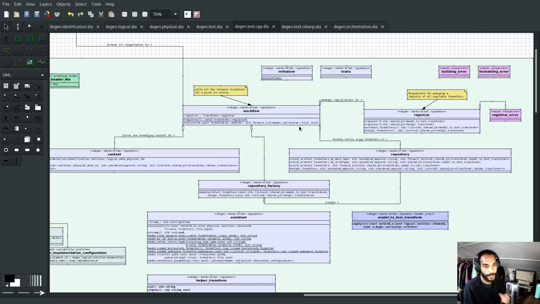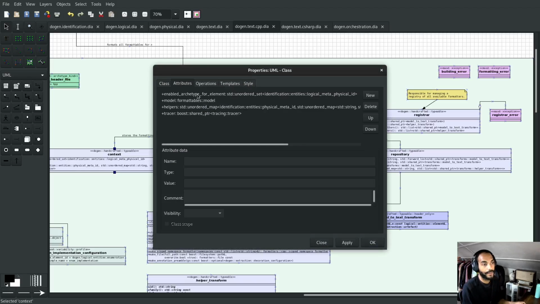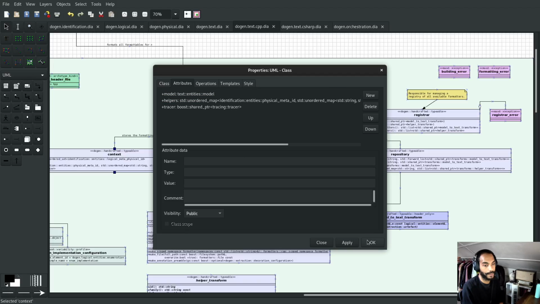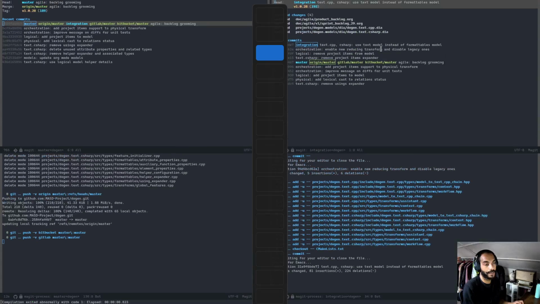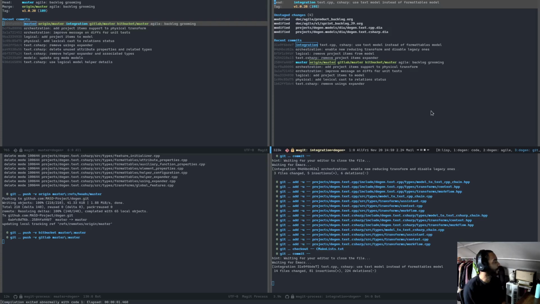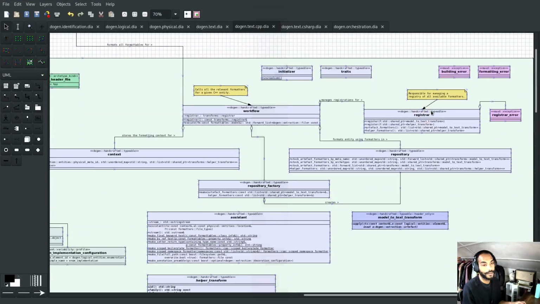So it's 24 parts. The series of videos was long and difficult, but I have to have a certain sense of accomplishment, I guess, even though we haven't quite achieved anything particularly special because we still have loads of work to do, and this refactoring was a bit of a sidestep in many ways. Text entities.model.